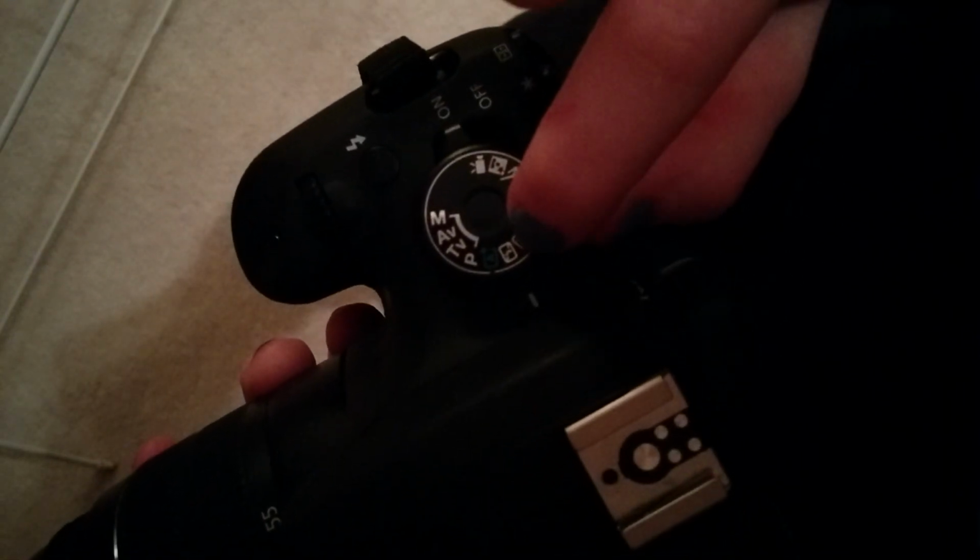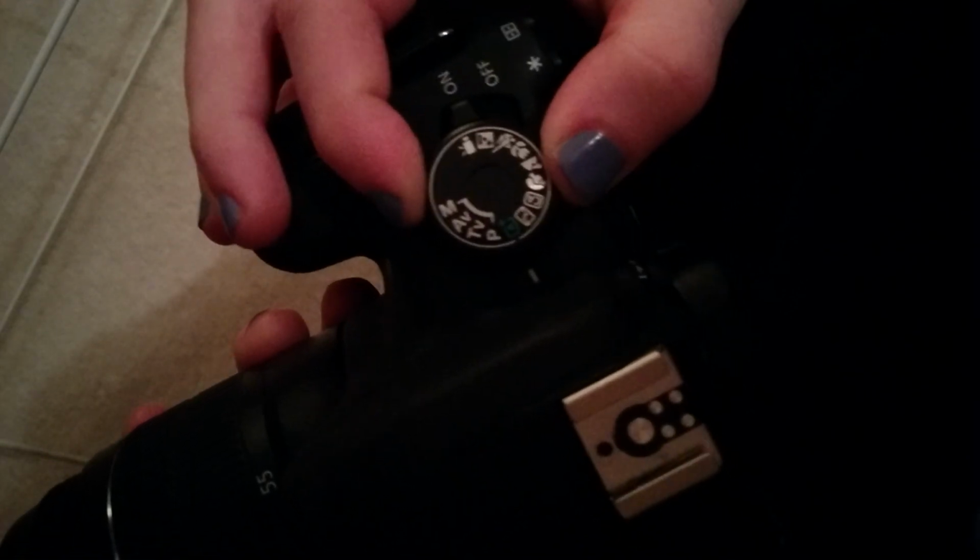So if you see it's the white, but you could use the green. Generally, I use the one with the white that says no flash right there because sometimes flash is used and it kind of makes pictures gross. So unless you're doing it in like really low light, then generally don't use flash. So I use this setting. Once you get more comfortable, you can use like manual and stuff like that. But generally for beginners, just stay on this setting.